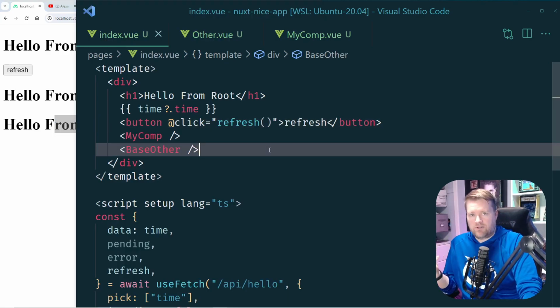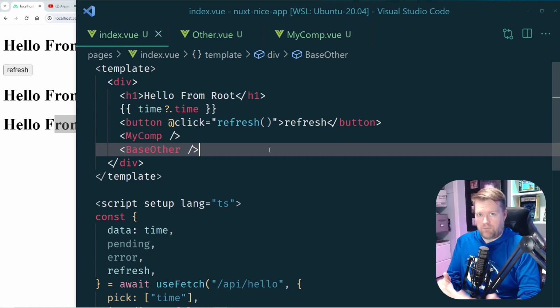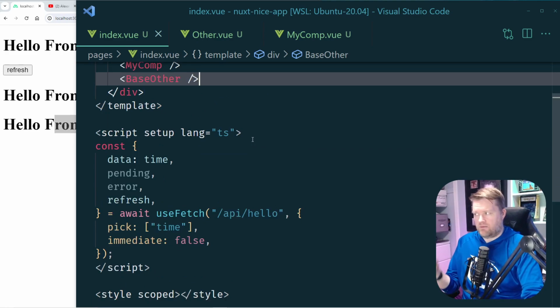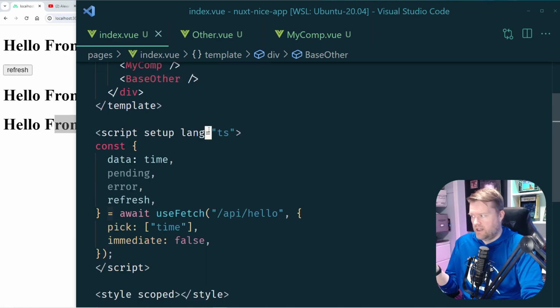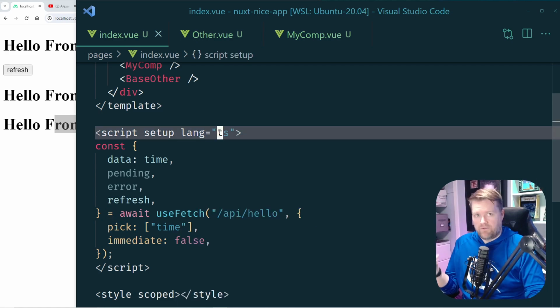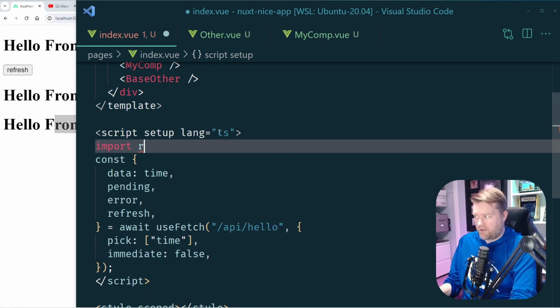So you can have this directory structure, still take all your components, group them in some way, but be able to still do the auto imports. And it doesn't only do the components folder, it also does the composables folder and utils folder. So if you're using composable utils, you can do auto imports. And it also imports in Vue's normal imports. So instead of having to import in ref, you can just use it right out of the box.